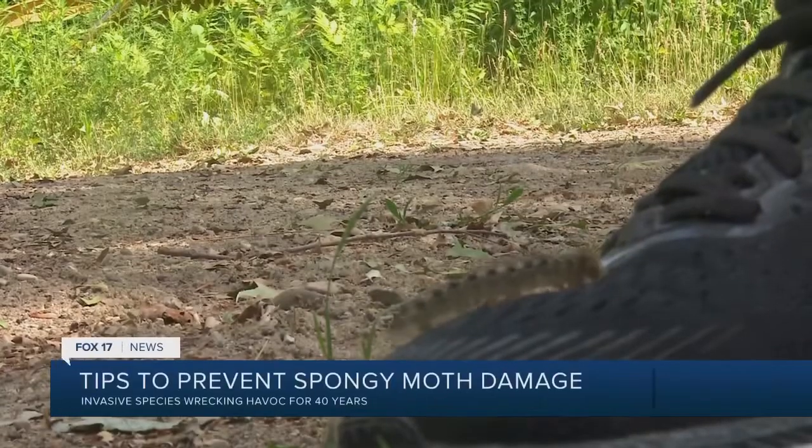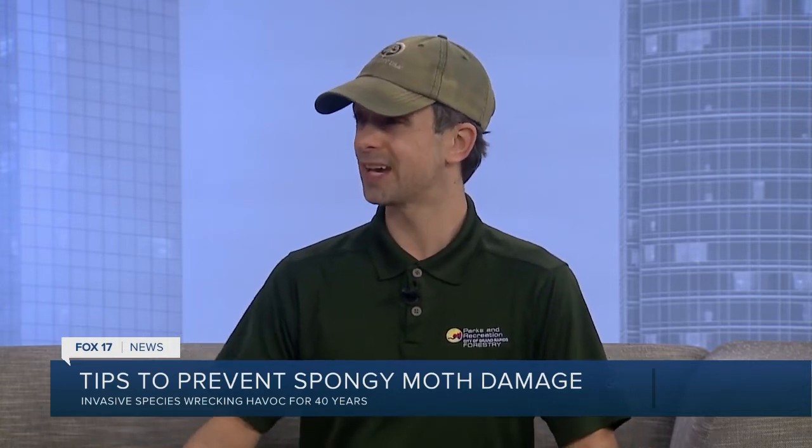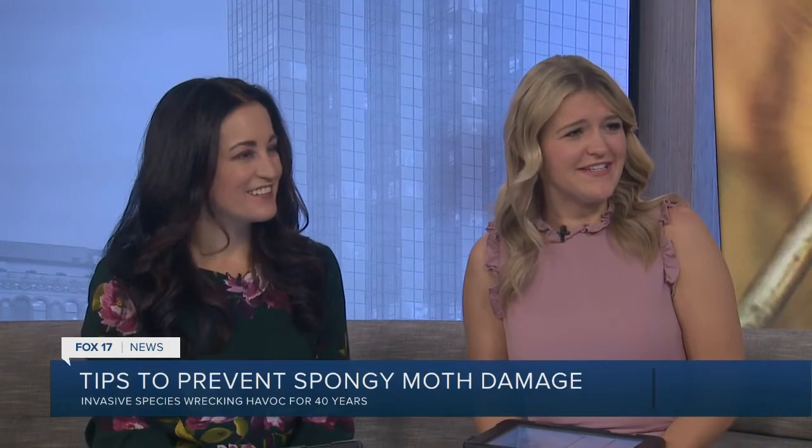This is so important because these don't belong here and they spread really quickly if unchecked. They are an exotic invasive — not from our continent — and they don't have good predators here. They can defoliate even large mature oak trees multiple times a year, which stresses the trees and could cause us to lose hundred-year-old oaks. Beyond the trees, hundreds of caterpillars dropping debris from the canopy is also very unpleasant. We want to keep our Tree City USA status.